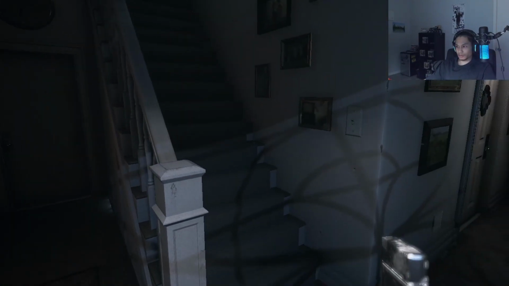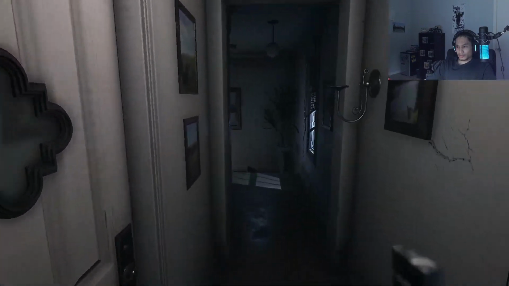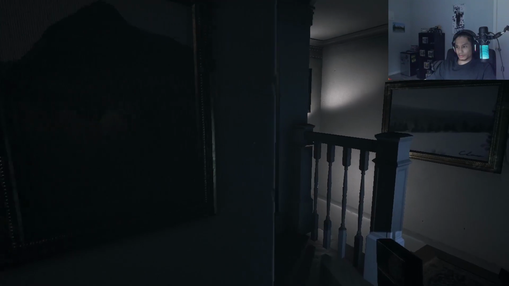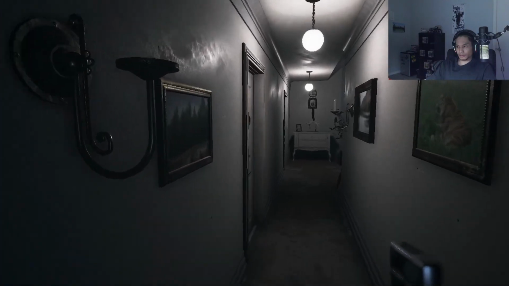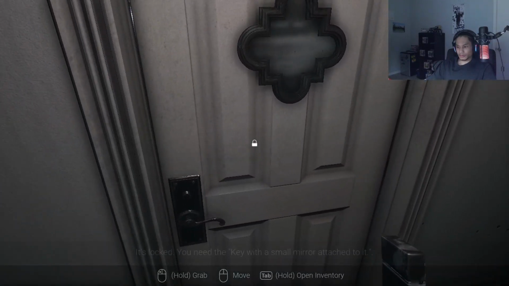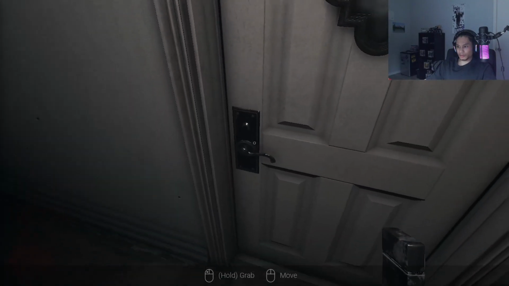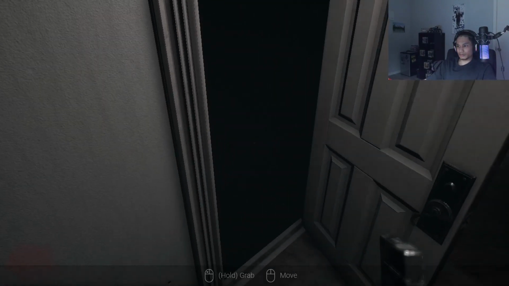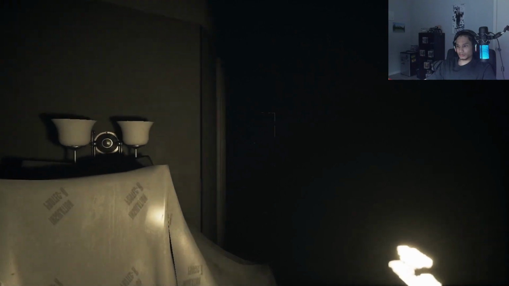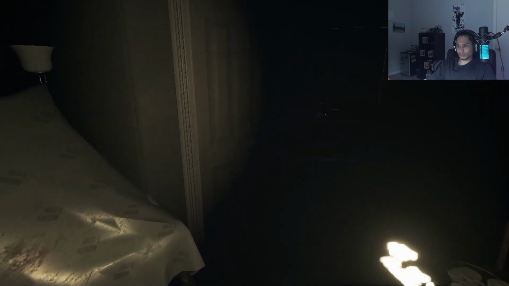Alright, so we got this key. You see where this goes here. Let's give. Oh my god, it's broken. Give this one a shot. Small mirror key attachment. Let me see if this one works. Alright. Oh, it did not sound good. Oh! Oh my god. That didn't sound good.